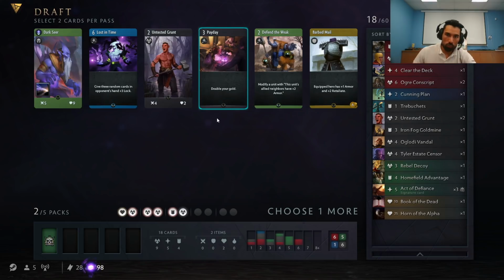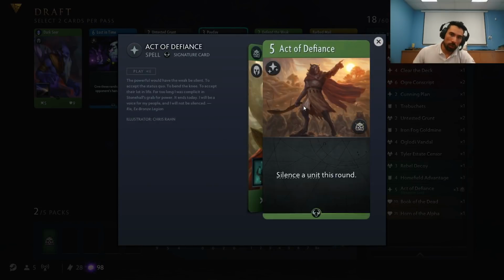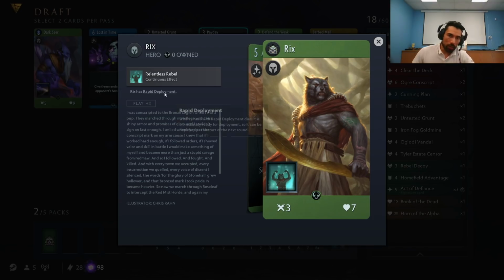Different options. The question is, how much are we in green? Again, this is not qualifying as a hero. We can just strike him down. This Rix is a card which has a spell, this 5 mana silence the unit. That's pretty bad. His stats are completely bad. And he has Rapid Deployment, which means he comes back again once he dies. But if he dies, he also gives your opponent 5 gold. And you don't want that. He doesn't even kill a creep.